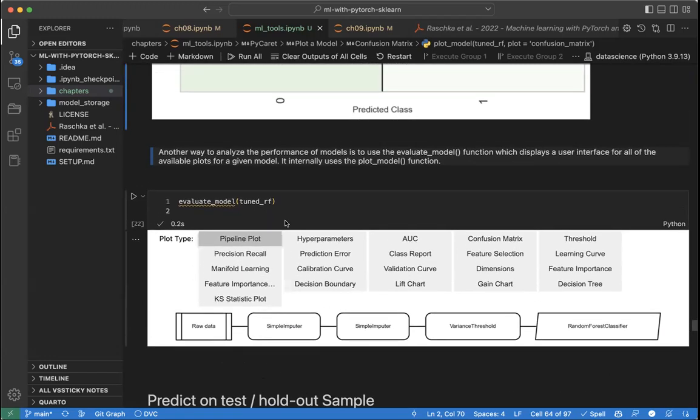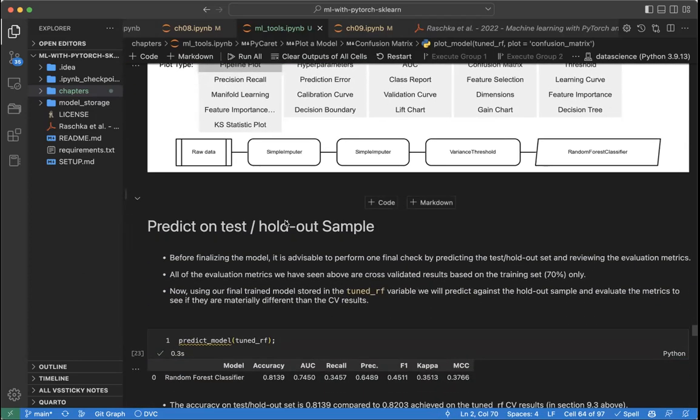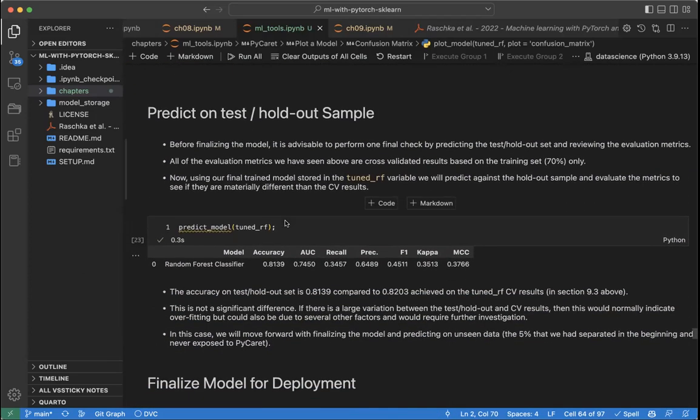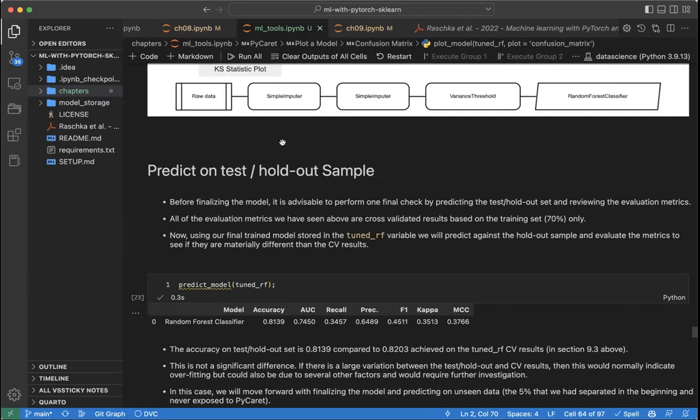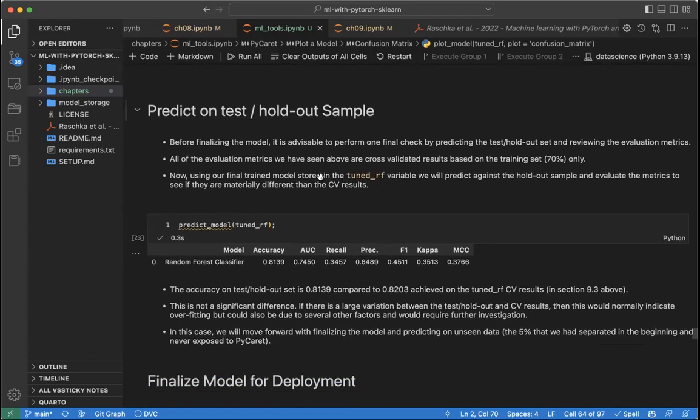So the last thing we want to do is, because we trained our model and tuned it, we need to evaluate the performance. We need to find the performance, that is evaluation. Before initializing the model, you remember we did a holdout sample. I did that before while creating the data. So we need to do prediction on unseen data. This is what we mean.